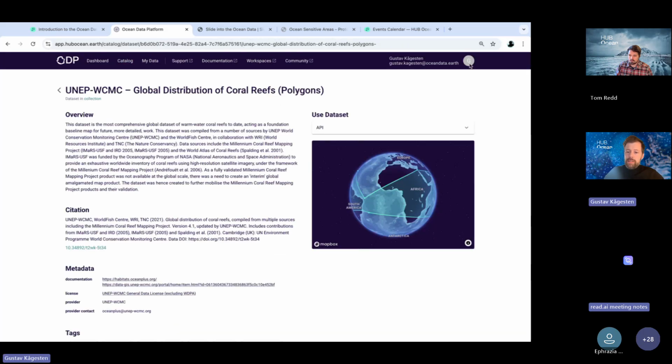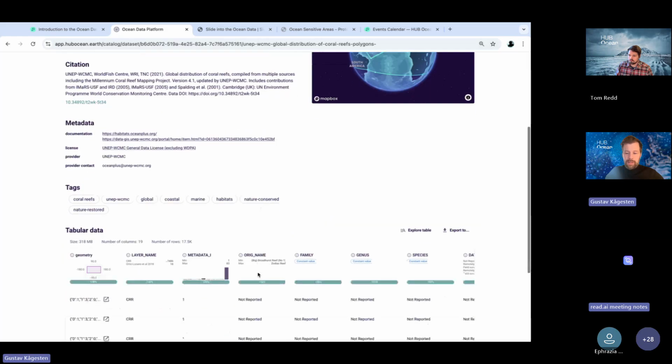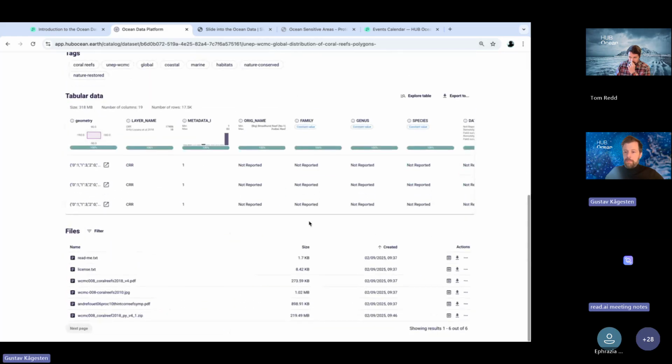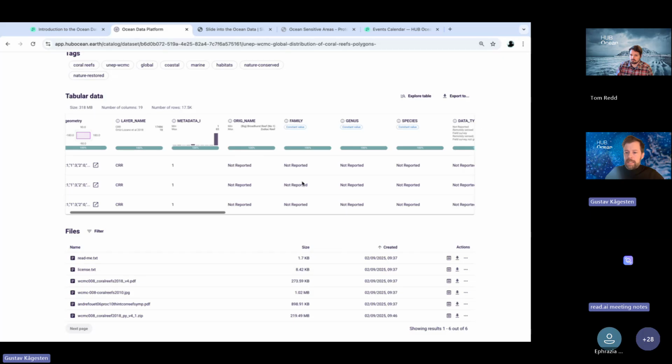So when you get here, you see the extent of that global data set. But we can actually also already start looking at what's inside the data set. So there's a little bit of pre-prepared statistics, and I believe Tom will give us a thorough example of that in another data set in a bit.